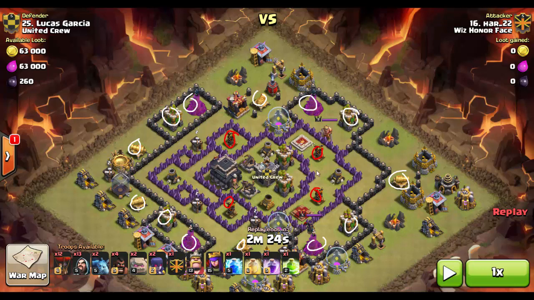So what Har decides to do is to go from the top. He's going to basically send his troops. He's going to send a GoWiWi with a P.E.K.K.A backing that up into the core. He's going to use a jump spell to access the core. And what that's going to do is allow him to bring his heroes in behind. And while this is happening, he's going to drop in. You see he's got 4 hogs.